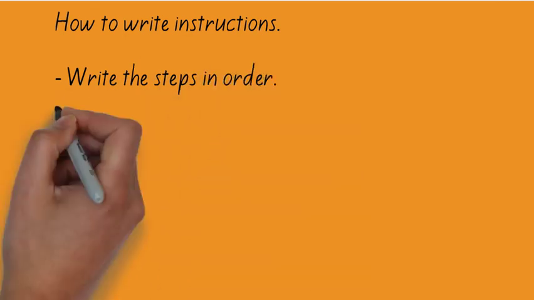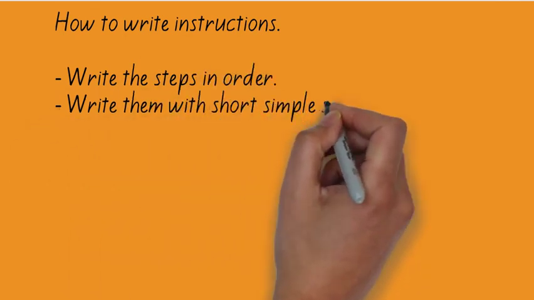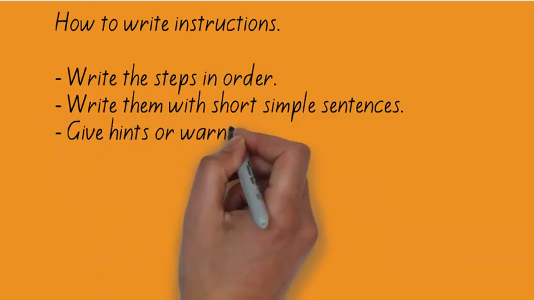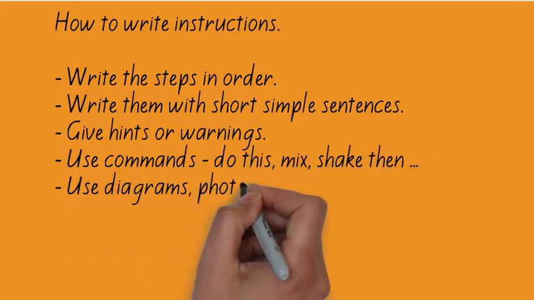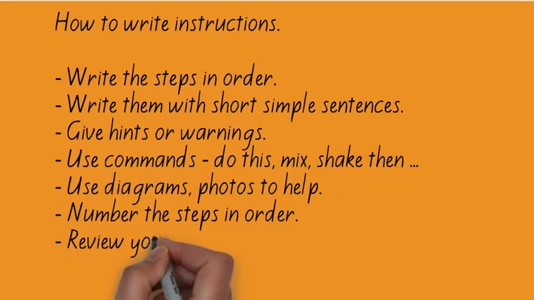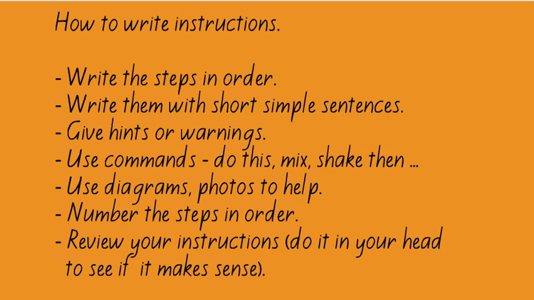So here we go, how to write instructions. It's really important that your steps are in order. Write them with short, simple sentences. And as I mentioned earlier, give hints or warnings. And the best way you can do this is when you've done it yourself and you know where you got tripped up, and clearly others are going to get tripped up as well. So they may need just a little extra help.